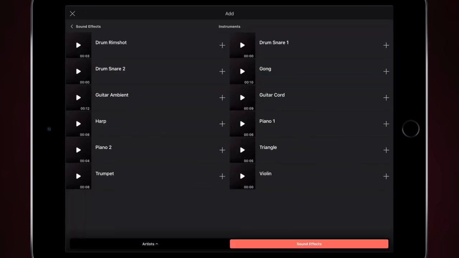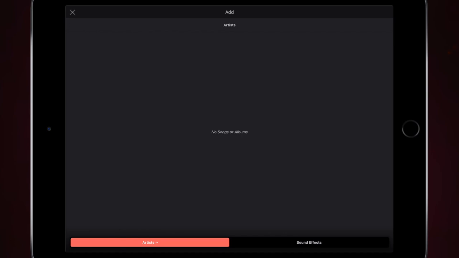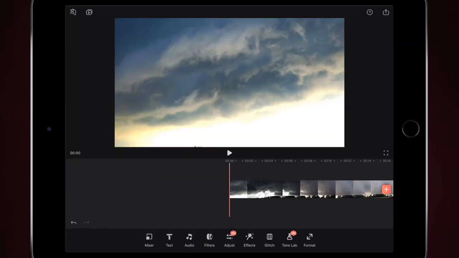But what we want to do, obviously, is add our own music. Now, because most people use Apple Music or store all their music in the cloud, in iCloud, the music that you get has to be, as you notice there's no songs or albums. The music you get has to be purchased by you, or you've used no copyright music, or got agreement from the person to use it, and you have to have it downloaded to the device that you want to add it to. So it's pointless having the music on your Mac and then trying to create a project on your iOS device, because the music's not going to be there. It's on your Mac, it's stored in the cloud, it's not local to your machine. So it has to be local to your machine.